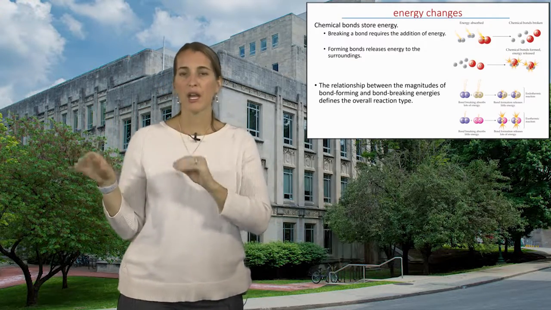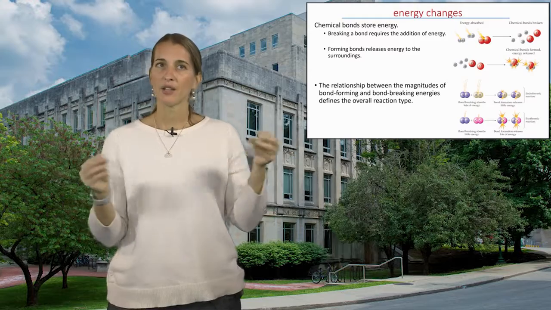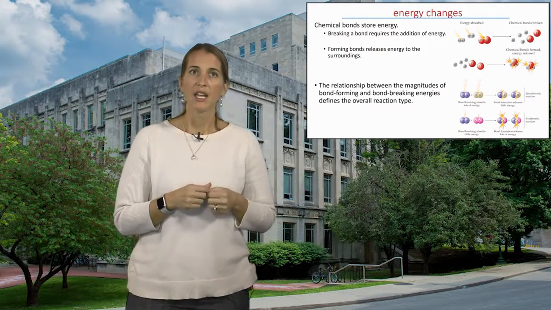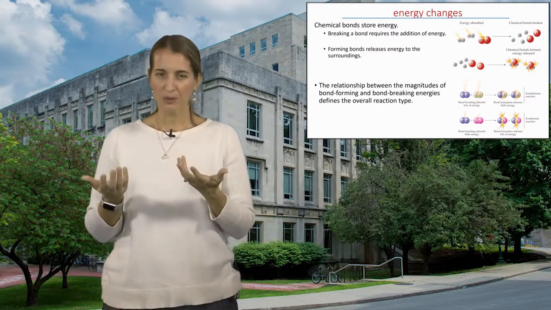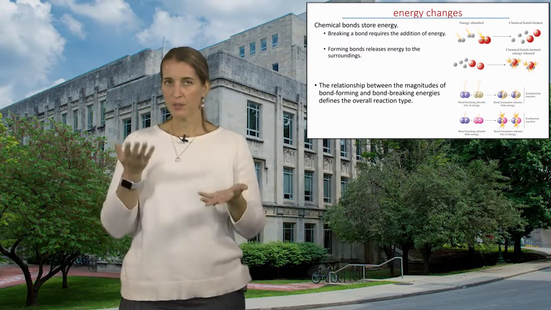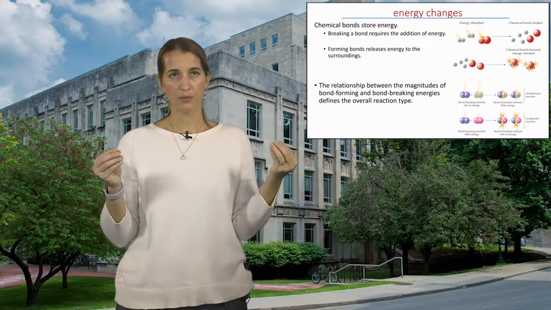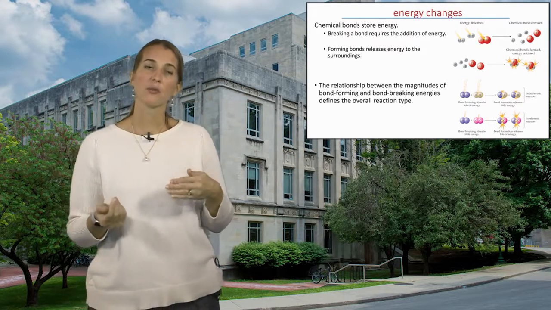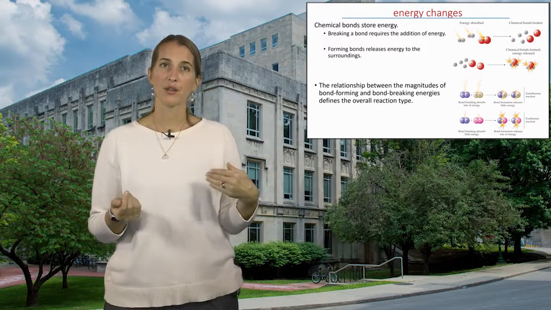Now we have the individual atoms. The individual atoms now come together and form new compounds. So here's now forming product. Anytime you form a bond, you're releasing energy. So it's a play on that. How much energy does it take to break the bonds versus how much energy is released when forming, and that will determine if you have an overall exothermic or endothermic reaction.